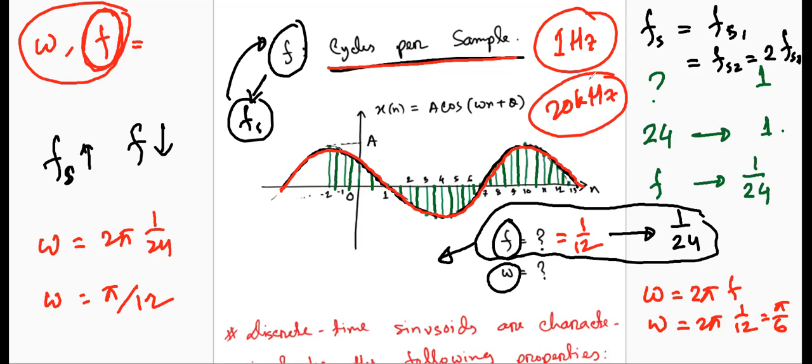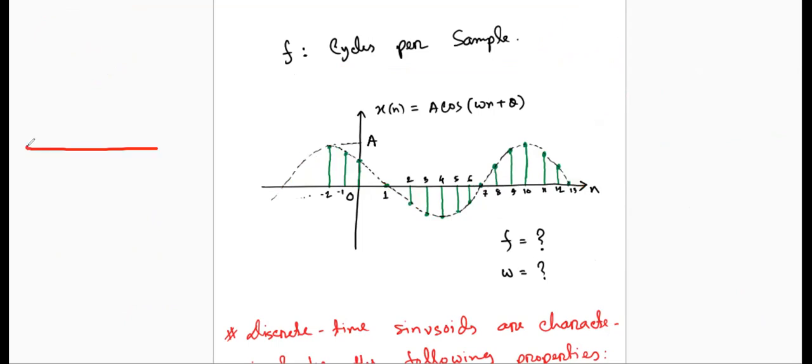You can't change that. But if that is even 20 kilohertz, you can make it discrete or digital, then you can change the frequency in the discrete domain because it is a relative frequency. If I plot it in the frequency domain, let me give you one example. Now I'm plotting it in the discrete frequency domain, where this is the magnitude of the signal.